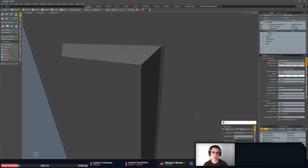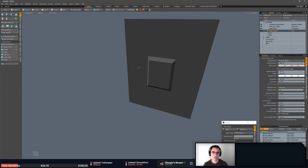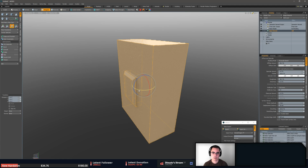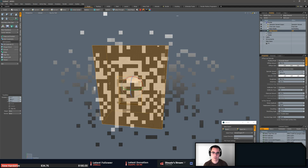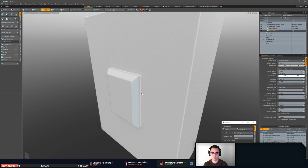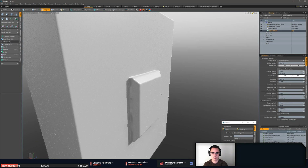So if I zoom in real close, you can see it. Should probably just rotate this around. Get some lighting on it. So there's beveling happening on these edges now. And the beveling even goes into this face.